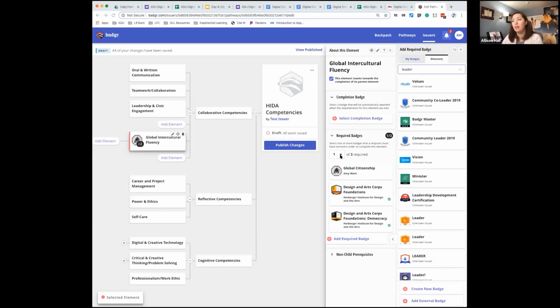And you can set how many. So you can say, okay, you only need to do 1 of 3 of these to show that you have this element and that you've earned this required badge. That's something, as we were leaving yesterday in our breakout room session, we were talking about: how we could pull these skills together into larger badges, how we can use this as a tool to collaborate. And this is just the technical side of how that can be done. So I just wanted to share that.